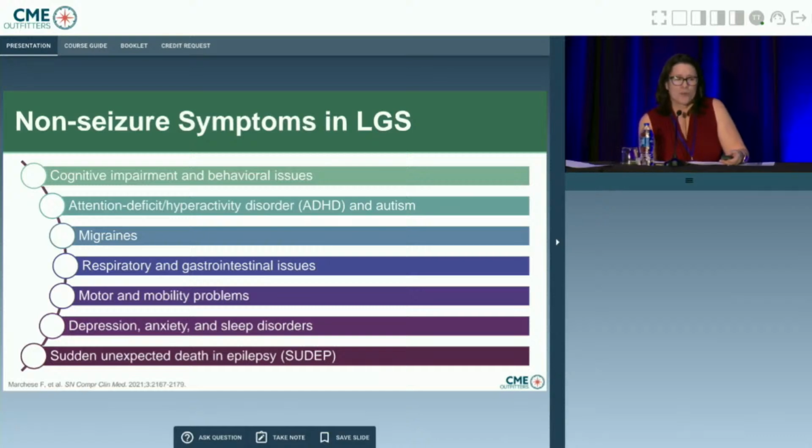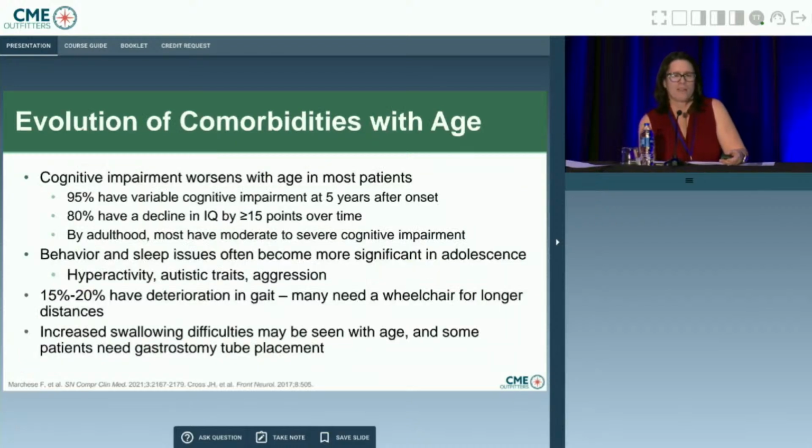Often the way these are treated, though, is by seeing a specialist and adding additional treatments. But in recent years, we've actually been starting to talk about which treatments actually don't have a negative effect or might even have a positive effect. So if you know that you're treating seizures, and you know that they're sleeping all the time, you don't want to put them on something sedating. And that type of thinking is starting to filter into GI issues, into motor issues, into sleep issues as well, which we like. More meds, meh, but thinking about how one med might have like a 2-for-1 is better.